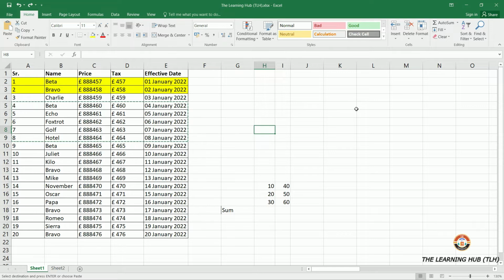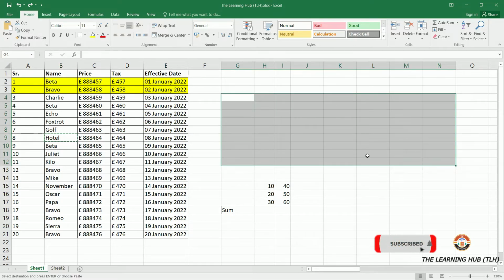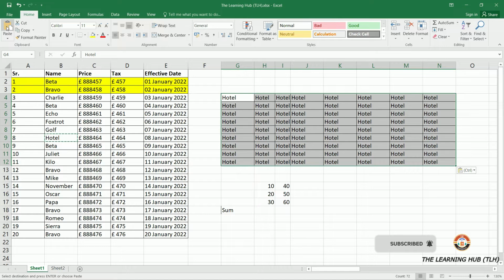So now let's say you have just one value in line number 7, and you want to paste it in multiple columns, or multiple cells. You don't have to do it one by one. Excel has a special feature. Whenever you are copying any word, for example, hotel, and if you want to paste in 20 to 30 cells, you can just select all cells and hit paste. It will paste here. If you see it here, this word has been pasted everywhere. Hotel word has been pasted in 72 cells.